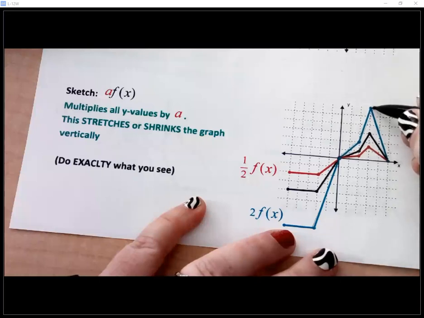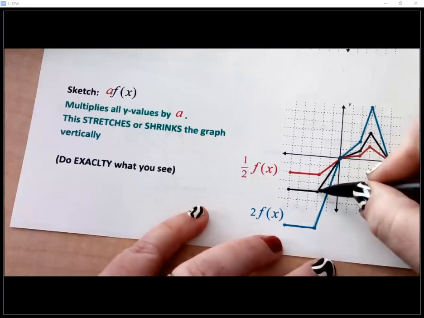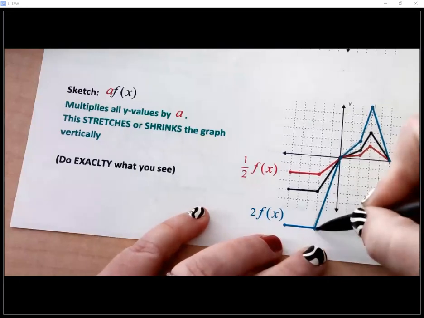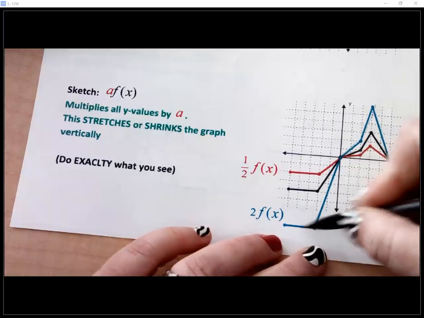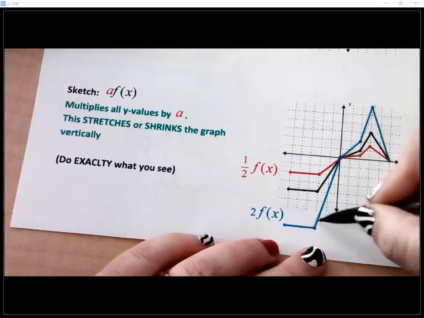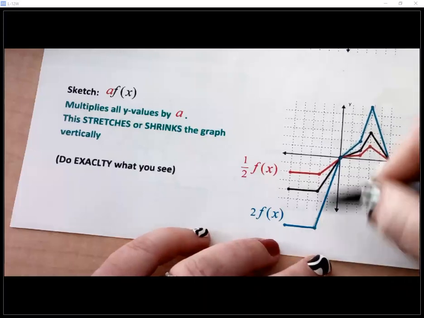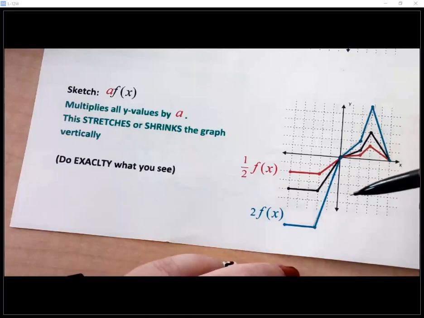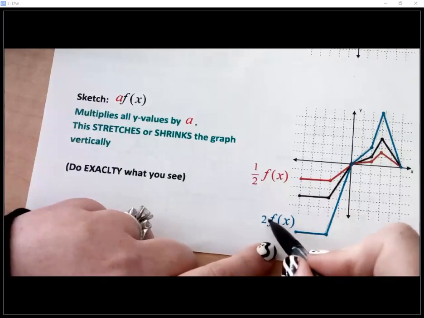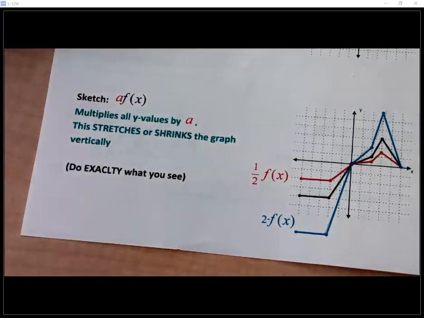So apparently, with all of my y values, let's see, this one was at -4. Now we're at -5, -6, -7, -8. I went from -4 to -8. What's happening to all of the y values? How did I get from 1 to 2 and from 3 to 6 and from -4 to -8? I'm multiplying by 2. Oh, there it is, right here. It's showing me, hey, you're going to do 2 times all of the y values. And that stretches your function taller, makes it 2 times as tall as it was before.